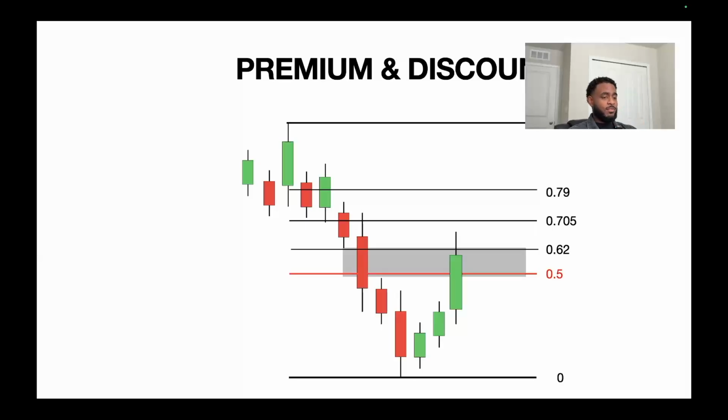We want as many confluences as we can, so we know price is now going to reverse. If you just set a limit, it may come up and actually inverse this and continue higher. You can get stopped out. So I prefer to wait until we tap into the fair value gap, get an inversion on a lower time frame, and then go to TP.